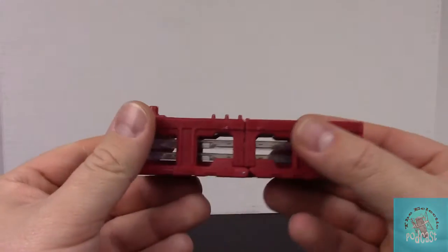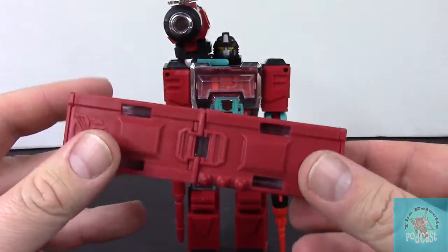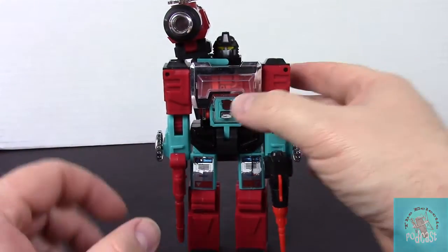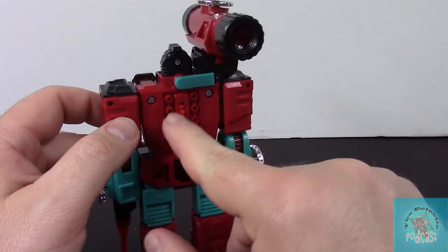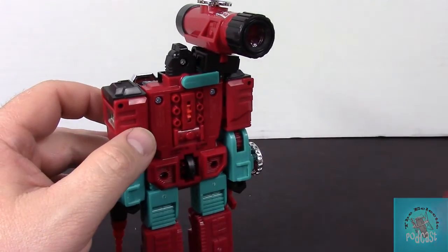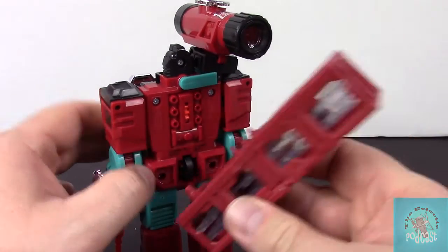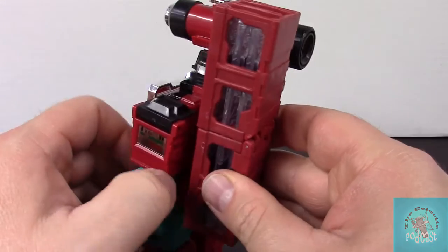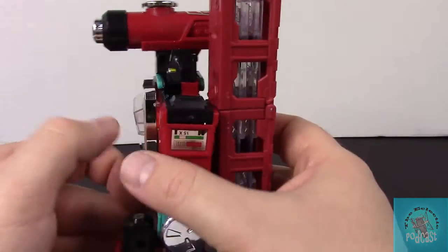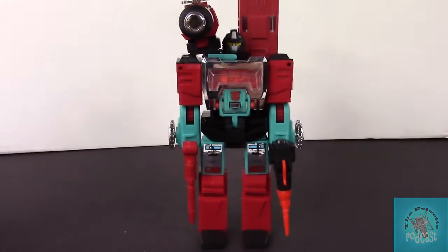And then on the back of Preceptor, you can actually take these 3 little notches here, and it's got another port, and it only goes on one side, but you got those 3 notches there that correspond on the back, and then the port on his butt. So you just want to take those 3, plug it in, and plug it into his butt. The butt one's the one that actually holds all the friction for this thing, but you can plug that on the back, and I thought that was a really nice touch.